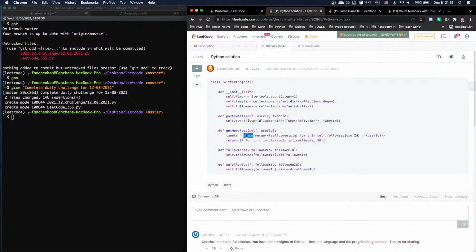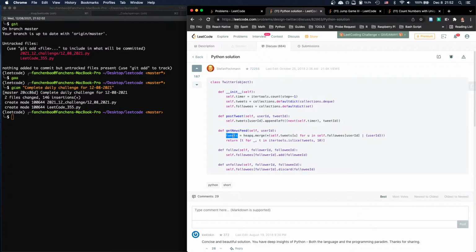But the most important part is it does not do the merge right now. It does not do the merge for everything. This simply creates an iterator, so it returns immediately, and it will produce one item at a time when you call next.